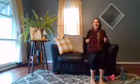3, 4, 5, 6, 7, 8, 9. Last one. Shrug up, push back and down. 10. Moving into arm circles.